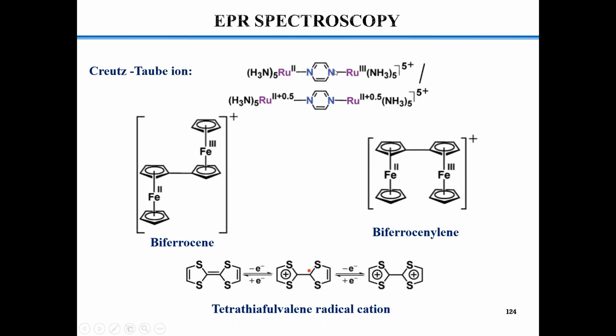Then how do you interpret it? We can imagine the fully delocalized situation, and for our understanding, we can say that half an electron is here, half an electron is here. Essentially, there is no difference between the two metal centers as far as their charge is concerned. Clear? You understood?